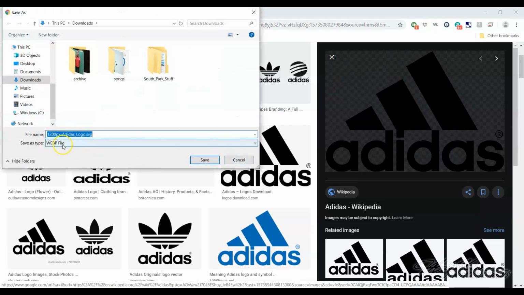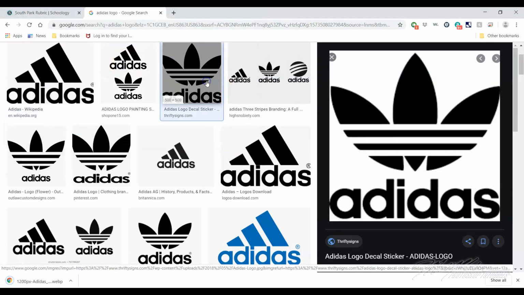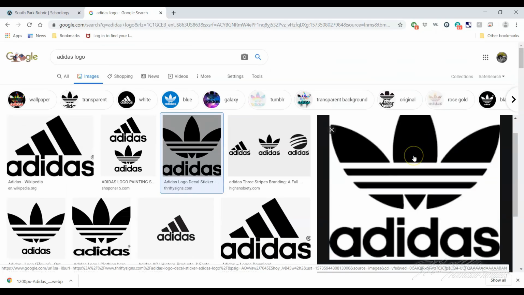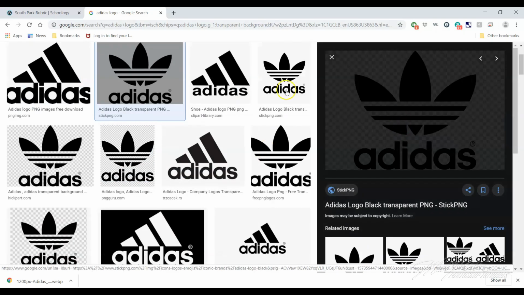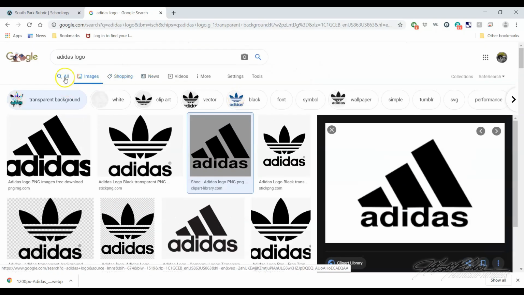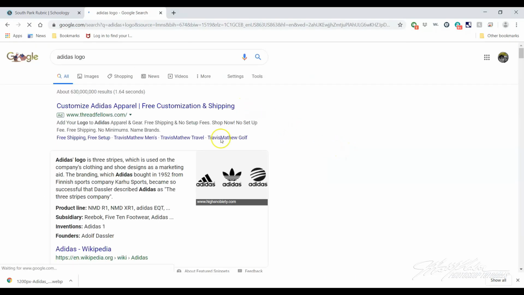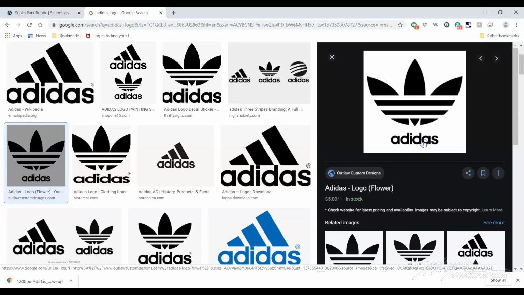If you see a WEBP file, it's not. Let's see what happens. I'm going to download it anyways. And then I'm going to show you how to do a regular image as well. So you can tell this is a regular JPEG because when you right click on it, it allows you to copy it. So if you see a transparent background, make sure you save it. But if it's just a white background, that's even better because that's just easier. I would say try to stay with something that's solid, doesn't have a gray and white checkerboard, but if all else fails, you can always open it up and just move it in.